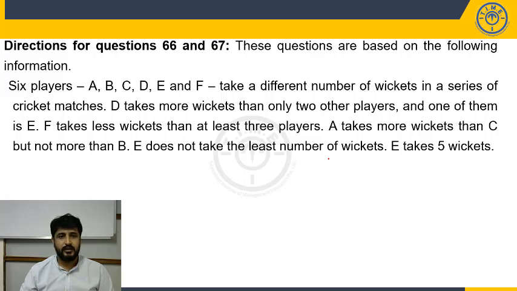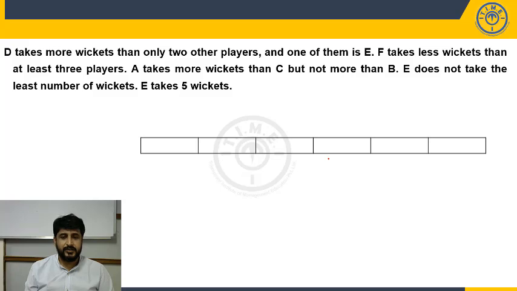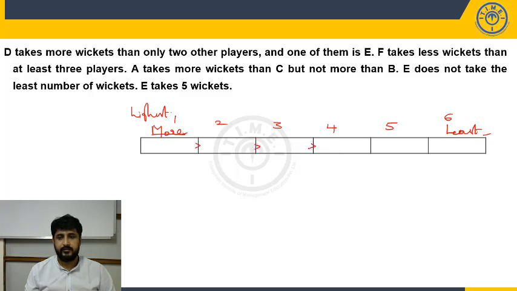Let's see how to solve this question. We have given 6 persons. Let's take the basic structure of that. Here we will take the one who took more number of wickets. Here we will take the one who took the least number of wickets. So highest, second highest, third highest, fourth highest, fifth highest, and sixth highest is nothing but least. Here let's take it as highest, the one who took the highest number of wickets, and the one who took the least number of wickets. It will be like this. So our order will be descending order.